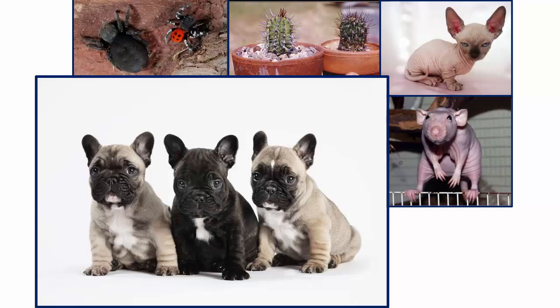Then this poor female has to go in continuously because they have to make sure that she actually gets pregnant. Because if not, we have to try to inseminate again. And if she is pregnant, she has to be monitored because she cannot naturally deliver those babies. Those heads are too big to come out of the birthing canal. So French bulldogs exist. We know they exist. Shanna would like to own one someday.